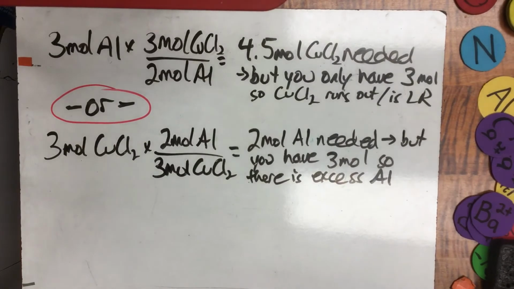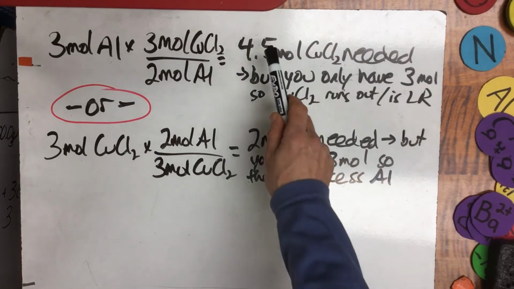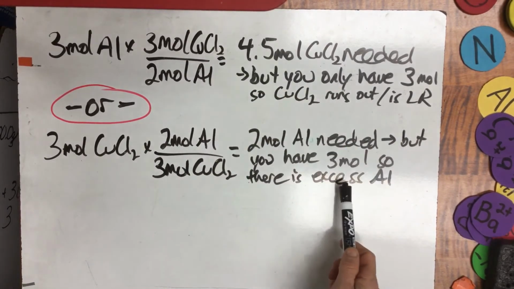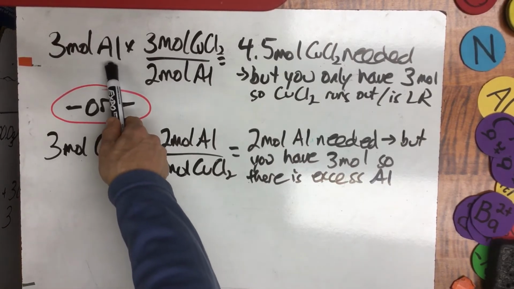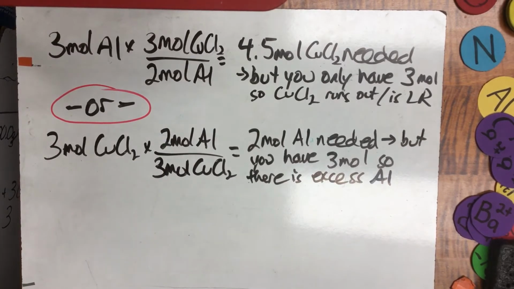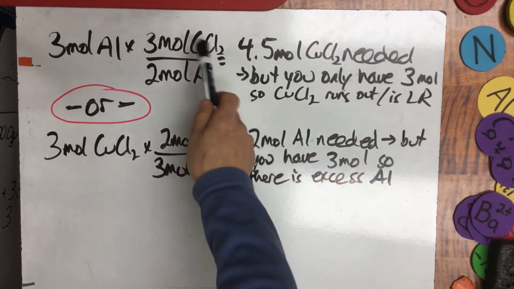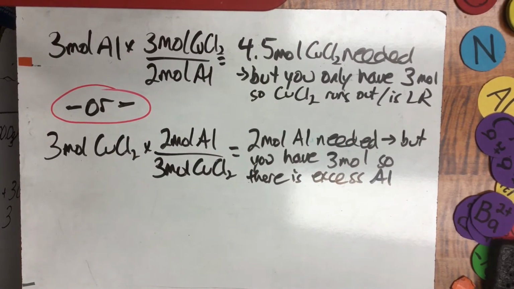All right. If you're doing calculations, this is the one that gave a lot of people trouble. Okay? Because a lot of people put both of these calculations here without these words and lost some points. Because some of you had both of these calculations there and had just completely the wrong words. So if you just show the calculations and don't explain it, or don't explain it in the proper words, you don't get full credit. So the way these work is you're taking an amount of one of the reacting chemicals that you have. And please note, when you're doing these limiting reagent problems, you have to deal only with the reagents. You're talking about aluminum and copper chloride. Those are your only answers.